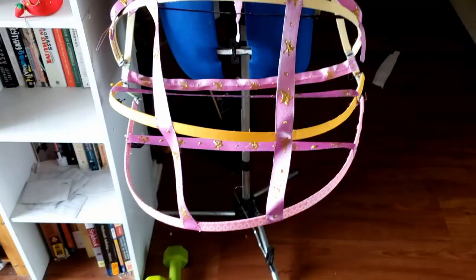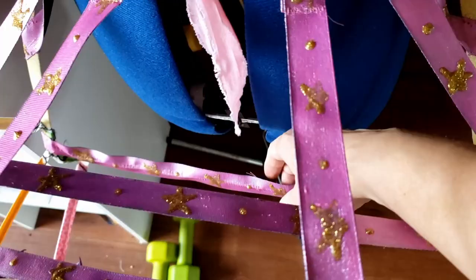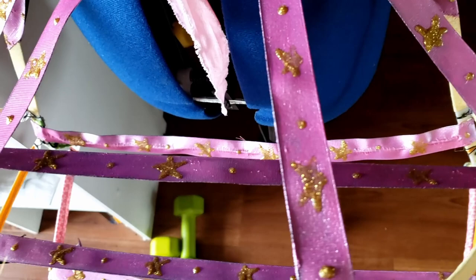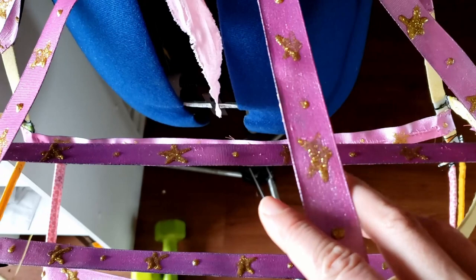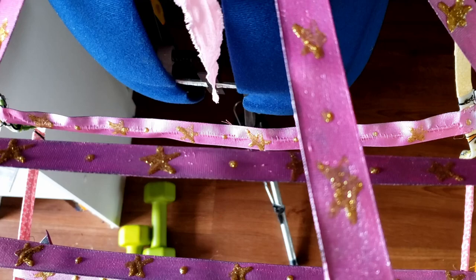Now that it's daylight, I'll show you what I did last night. Here is the wired ribbon. Not that pretty, but I mean, really nobody's going to see this. This is a utility thing. I'm making it snazzy just to make it snazzy. It doesn't really matter. There's the focus. Okay, so you can see the wire on the other side of the ribbon, but that's okay.